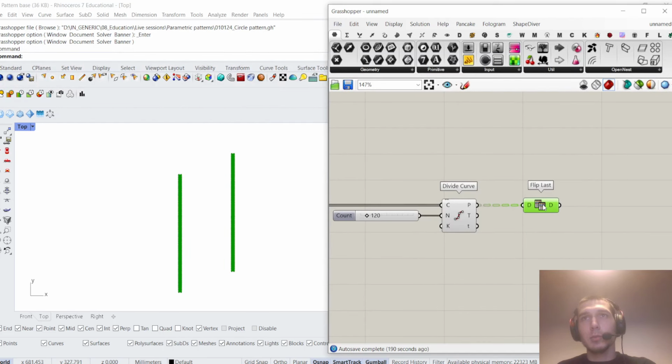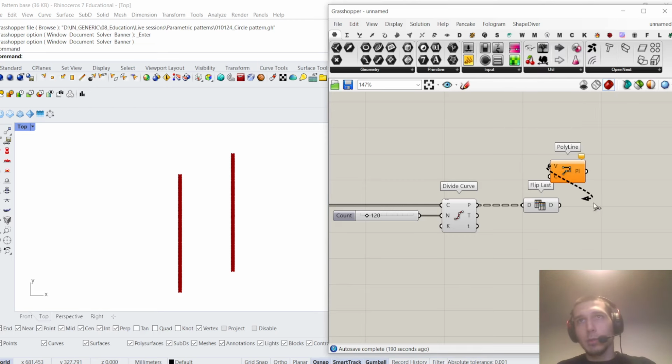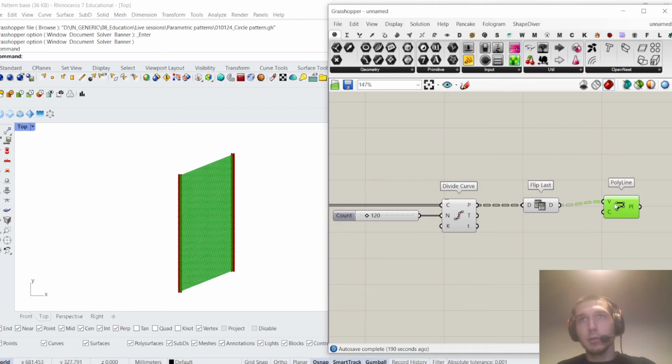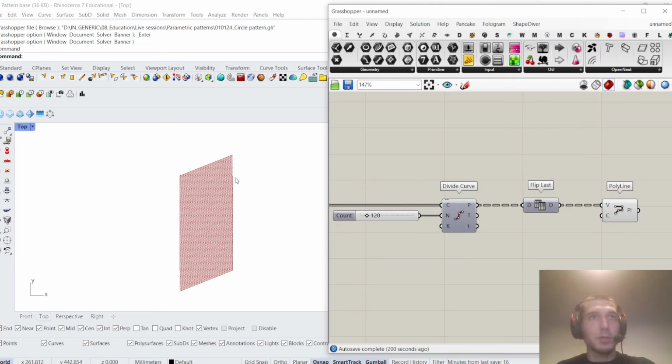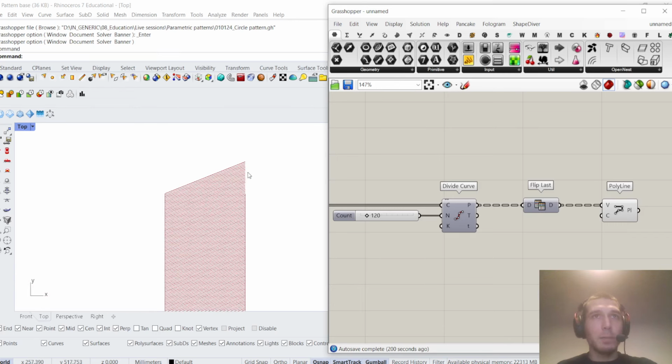Once we have it, we just say polyline. So we do polylines through these points, right? So something like this, correct?